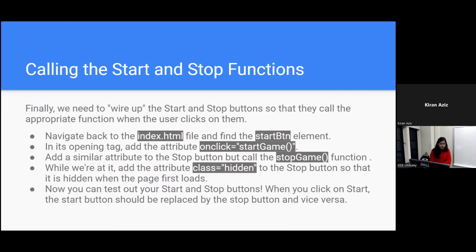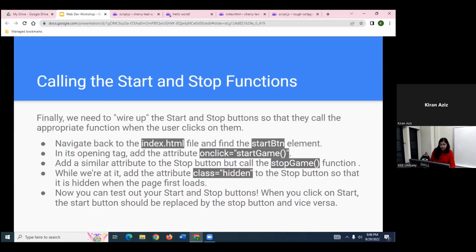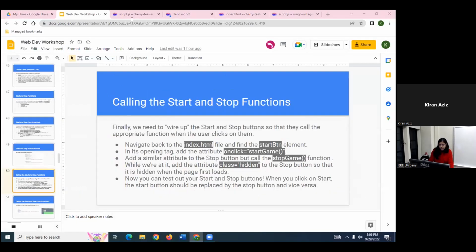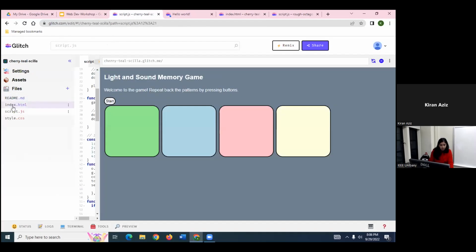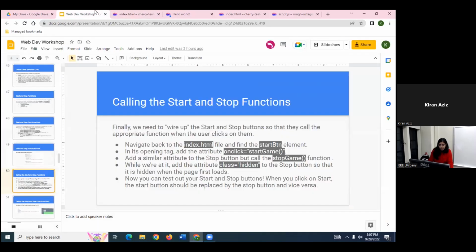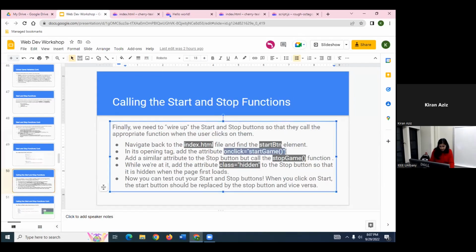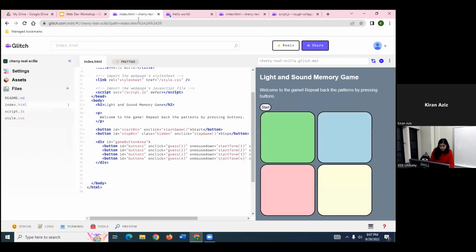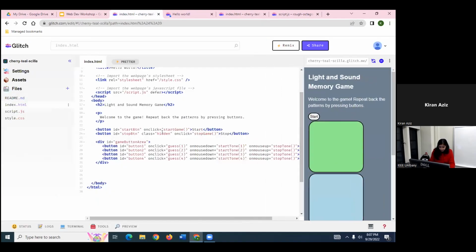Now we're actually calling up the start and stop functions. We need to connect everything once a user actually clicks on something. Back to the index HTML file. So this on click here is right here.